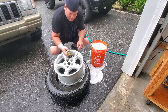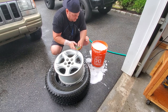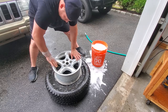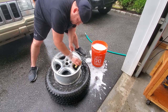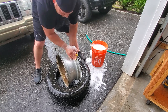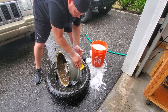All right guys, I'm going to scrub the dickens out of this rim with the rough part of a sponge. I got a bucket of soapy water, it's just car wash soap, and I'm using the tire to support the rim so I don't scratch it more on the driveway. So let's do this. I'm just scrubbing the mounting surface of the rim, getting off any old bead seal that might be gummed up with sand and junk and whatnot.